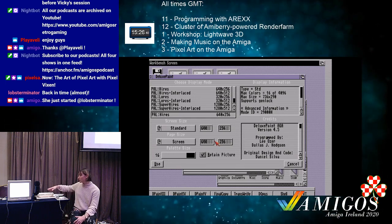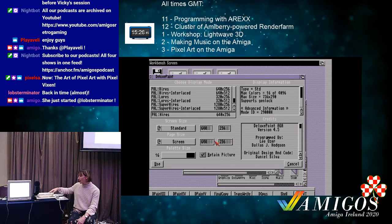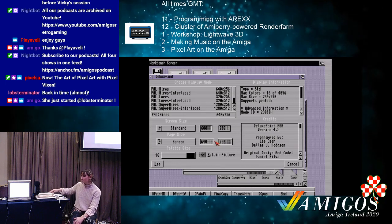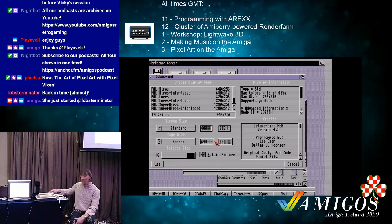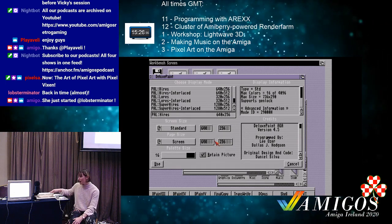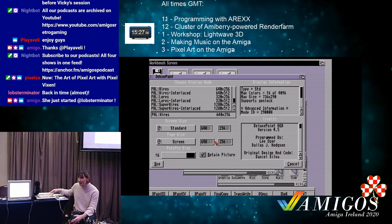Ordinarily on your OCS and ECS Amigas, you'll probably have 32 colours in low resolution. And then there's a special mode called Extra Half Bright. I'm going to show you some Extra Half Bright stuff today. And you've also got the HAM modes. DPaint 3 doesn't support HAM, but I'm not really going to show you necessarily a lot of HAM stuff, or any HAM stuff really today.